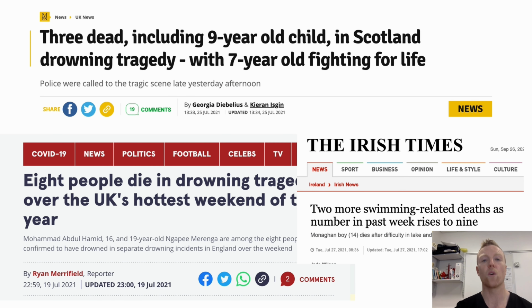And it certainly feels over the last year we've seen a massive increase in the number of drowning cases, or there's more being picked up by news outlets. We had an unbelievable summer in terms of temperatures and good weather, which essentially drove people to our beaches and our inland waterways such as rivers and reservoirs. And particularly during that hot spell, it felt like every single time I went onto the news website, there were more tragic cases of drowning.